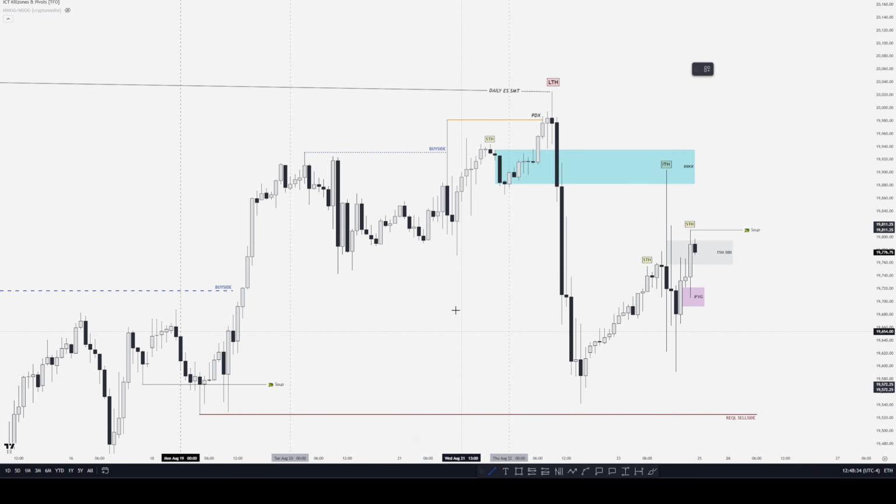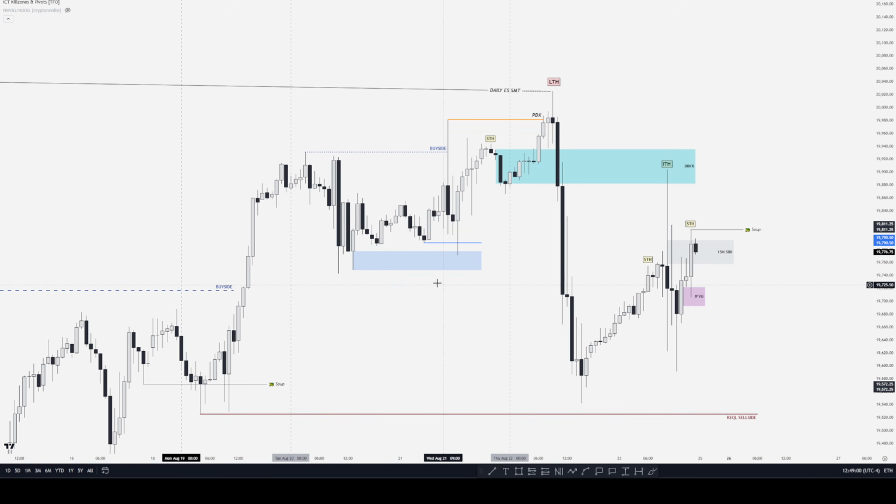So something like this, going into maybe London session on Friday, we have a short-term low, short-term low, short-term low. This is an intermediate term low because you have a short-term low to the left of it, short-term low to the right of it, and we're rebalancing inefficiency, which I know on a lower time frame, wicks are inefficient. So this is going to be a gap on a lower time frame. But this is obviously, you don't need this. This is difficult, but even just categorizing it like this.